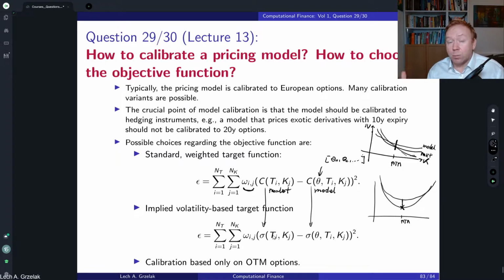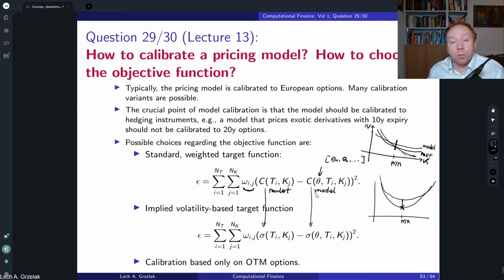Therefore, if our objective is always to have implied volatilities perfectly matched, which naturally would imply option prices to be matched. But it can happen that small differences in prices give you significant differences in implied volatilities. So this is always preferred. However, there is a price to pay, because if we calculate implied volatilities for calls, this part is kind of easy and cheap, because if we have market quotes for expiries and strikes, you can pre-calculate implied volatilities for all of them. Then you keep it, it doesn't change.